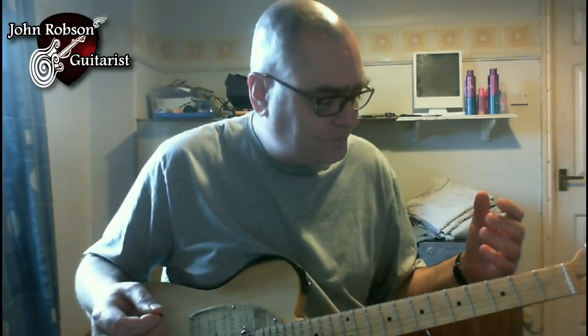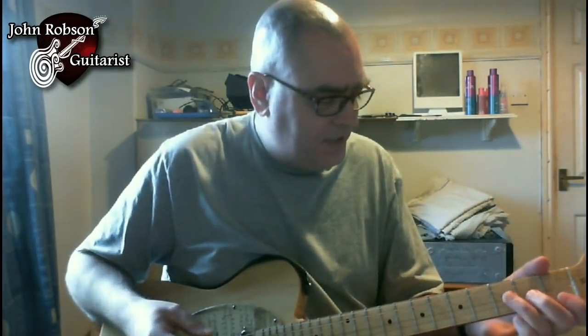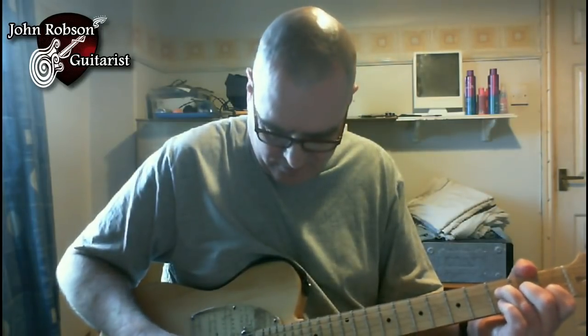Now, if I go four notes up from the F note, it takes me to a B flat, which is outside the key of A minor. So I don't want to go there. What I'll do instead is I'll go from that F major 7th into a related chord. Its relative minor, the D minor.